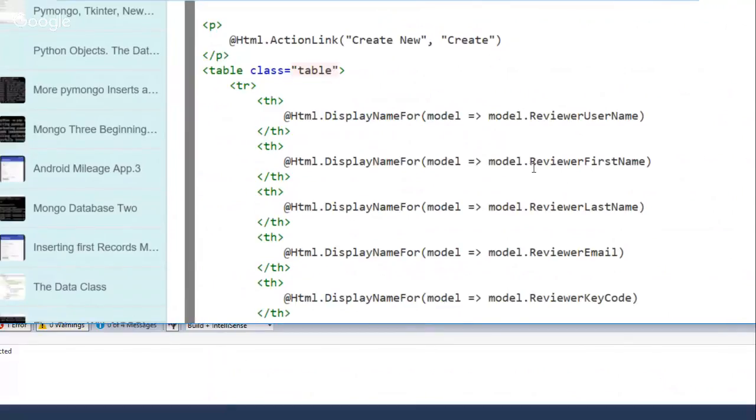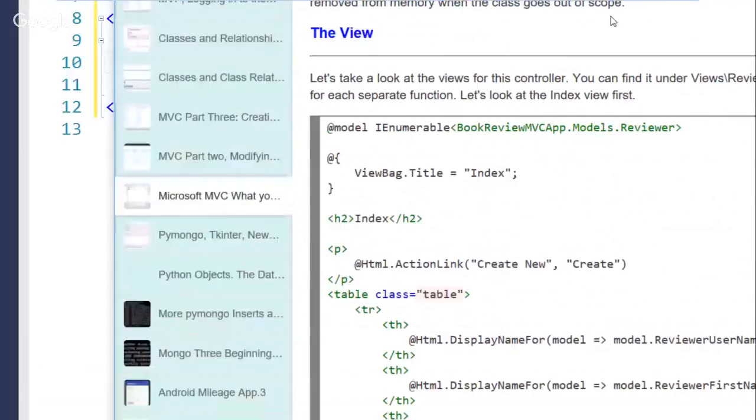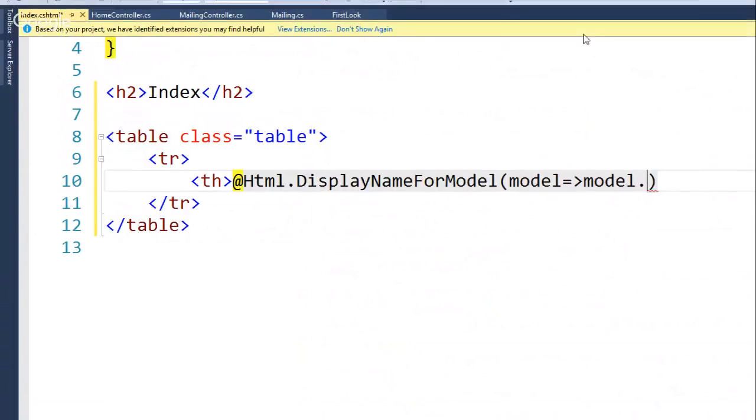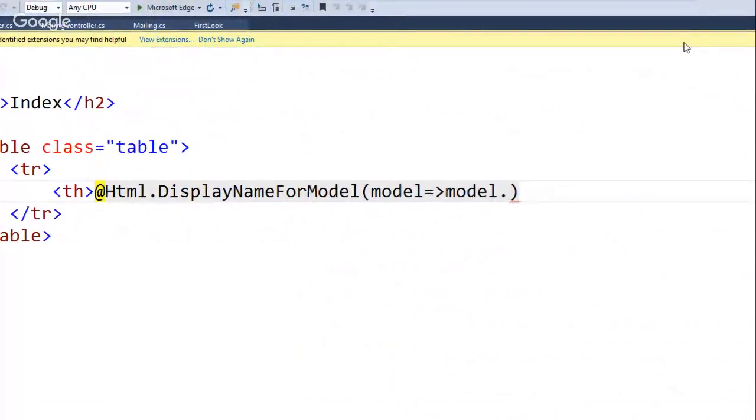I wonder if that's what I was doing wrong. It's not giving me the actual content of the model.